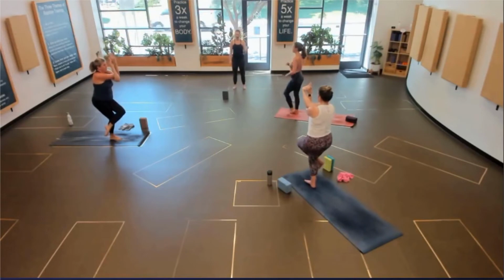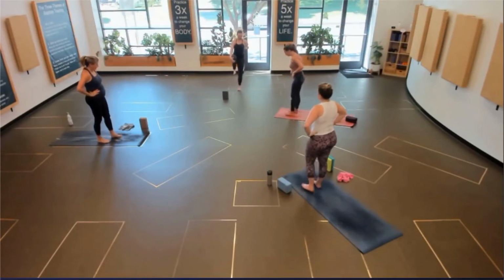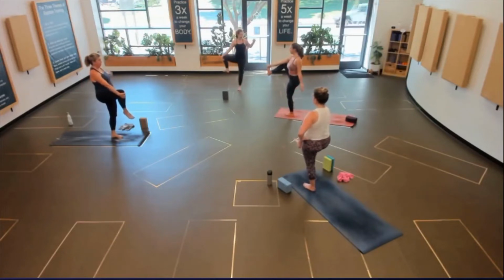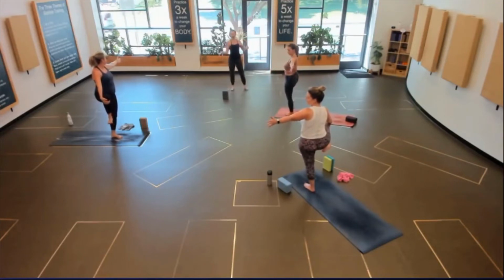That's both sides, right? Step out. Good stuff. Right side, standing leg raise. Grab your knee or your toes. Bring your leg to the right, eyes to the left. That's it. Flex your raised foot. Good job, Nicole. That's it. And when you fall out, just hop right back in.